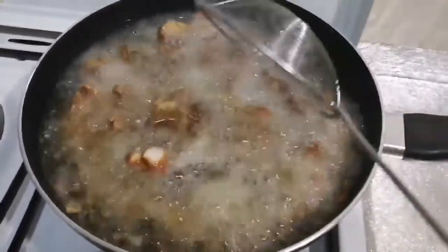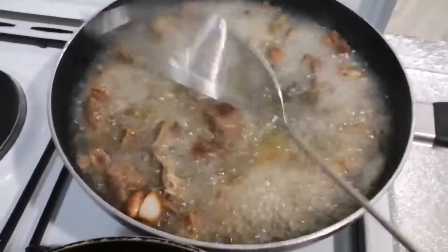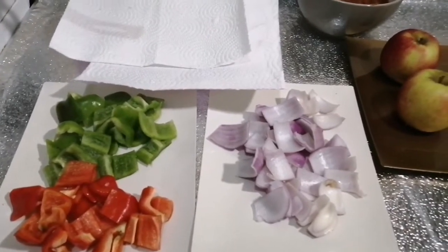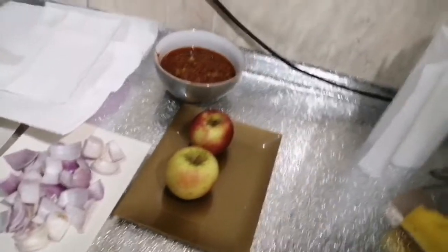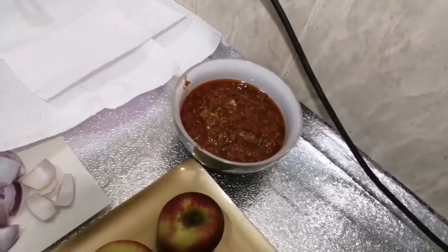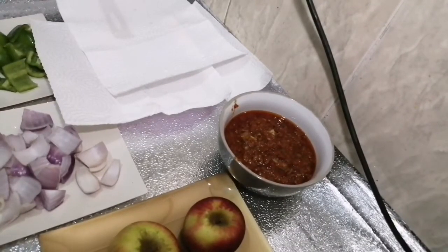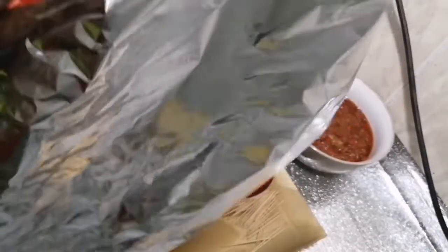So while my beef is frying, I went on ahead and cut up some vegetables, and I am using some bell peppers. I got my green and red bell peppers and my onions, and you want to cube them into these cute lovely box square sizes. All right. So now I put my sauce in a bowl like this, and I'm just going to set everything, waiting for my beef to finish frying.